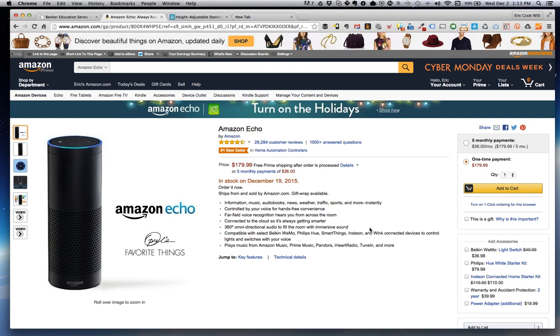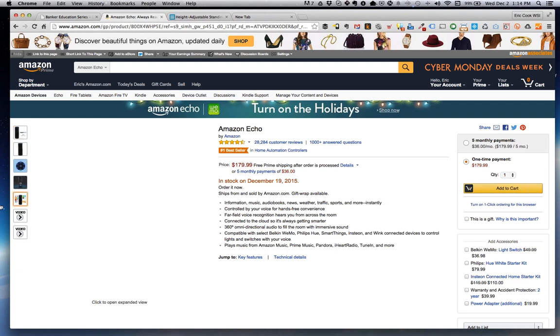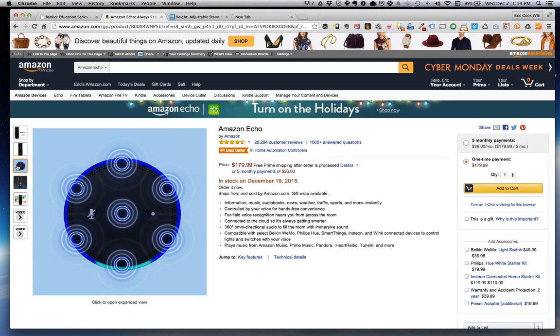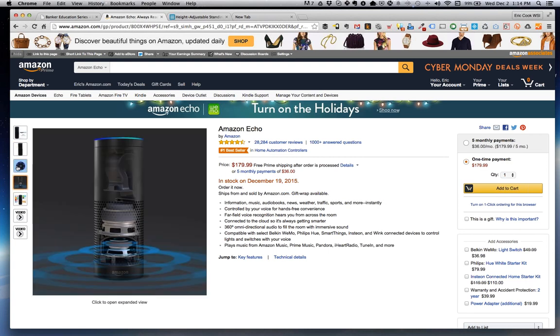But for folks that aren't familiar with the Echo or why we're drooling over this, here's what an Echo is and why we're so excited about it. I'm going to try to make it simple and say the Echo is very much like Siri, only for the home, and it does things for you around the home.